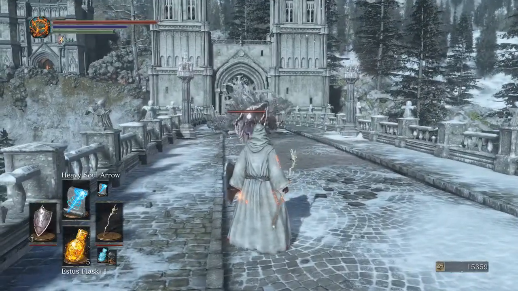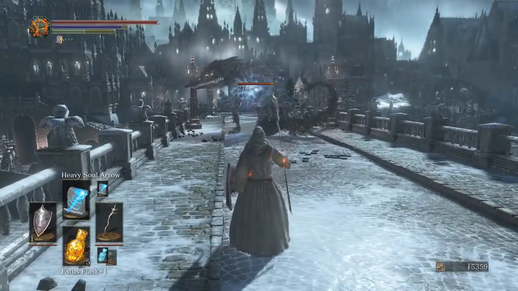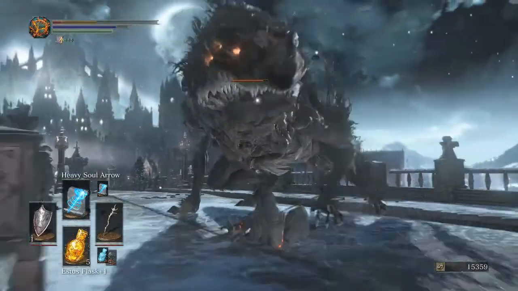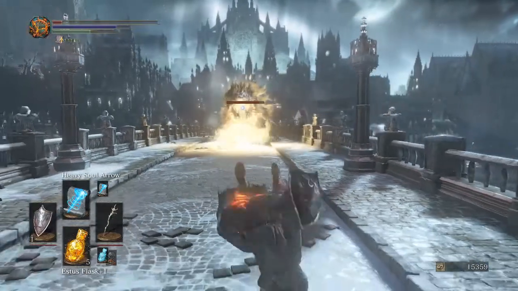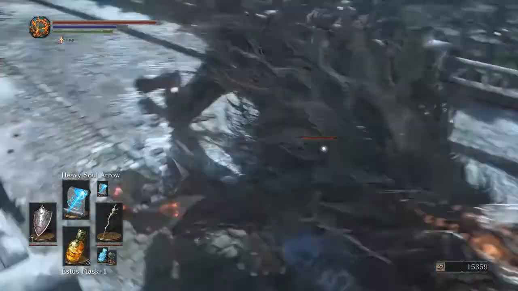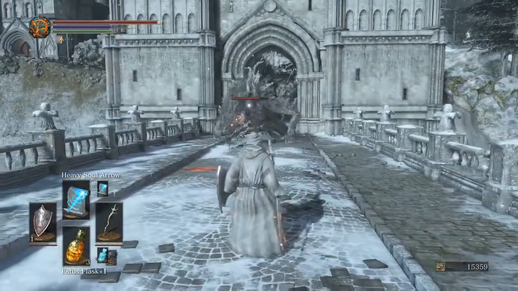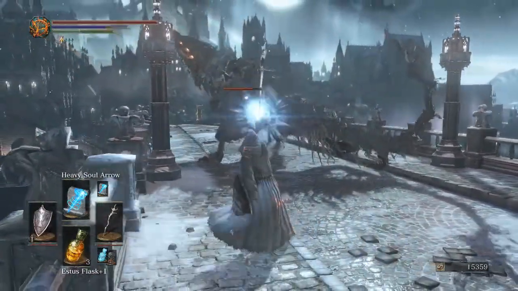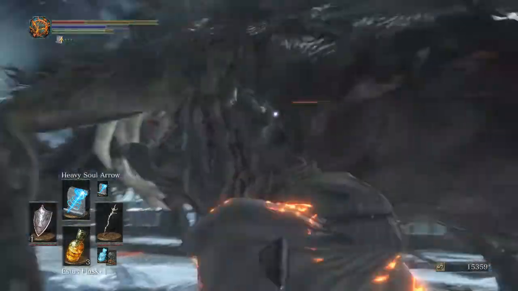What is that? I don't know. It's like a big rat lizard. Ow. Oh, that's bad. Drink. I don't know what you are, rat lizard, but I don't much like you. Easy to dodge, though, which is nice. Oh, I take that back.